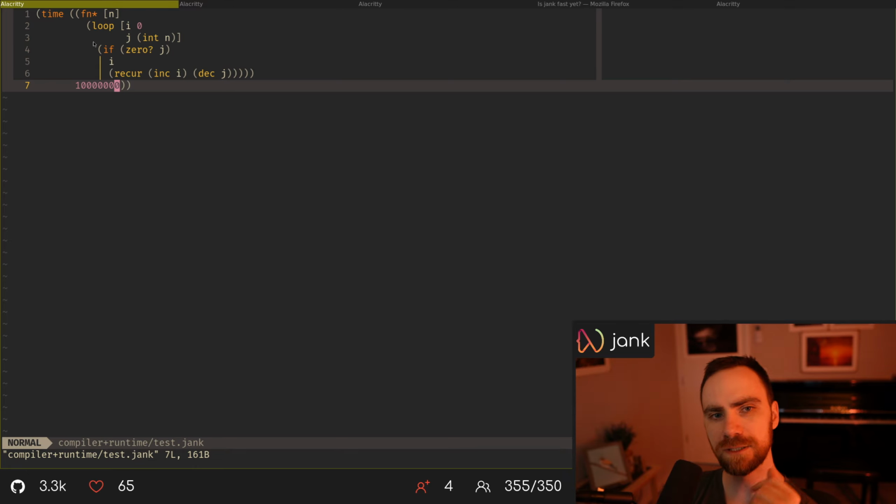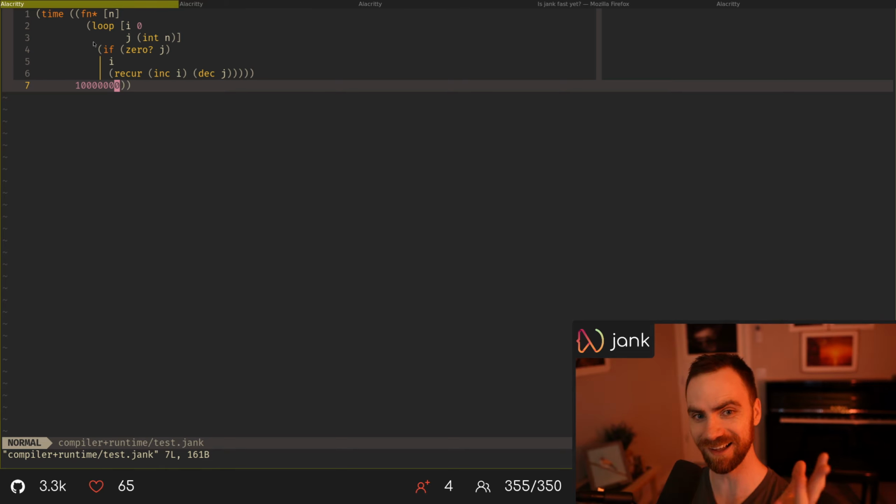It's originally a benchmark that Bork Dude tried out when he first tried Jank, and he compared the time that this takes in Jank to Clojure JVM, as well as to Babashka. And Jank was really slow at this.